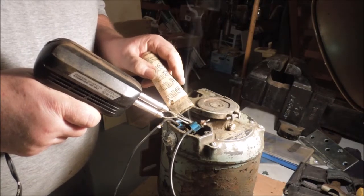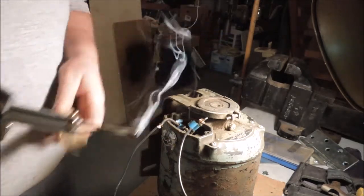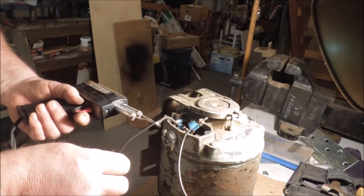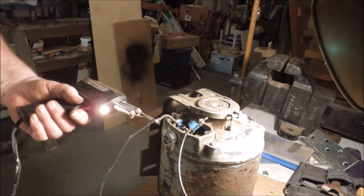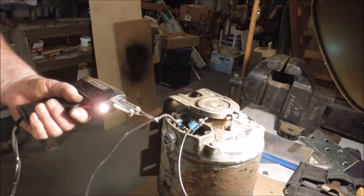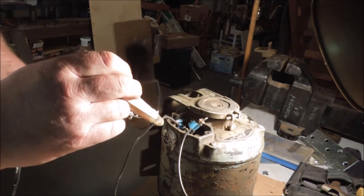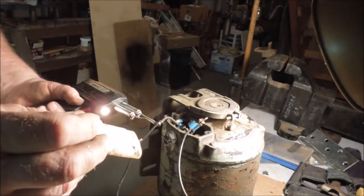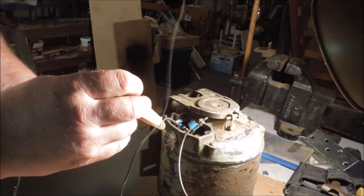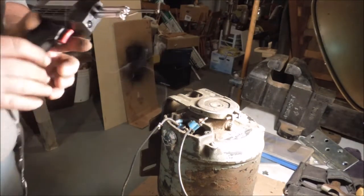So what I'm doing is melting the solder onto the tip of the gun and then using that to heat the joint. This stranded wire doesn't like heating up very well. But if you put a little solder into the joint first, the solder transmits the heat and causes it to pull and wick right into the wire.